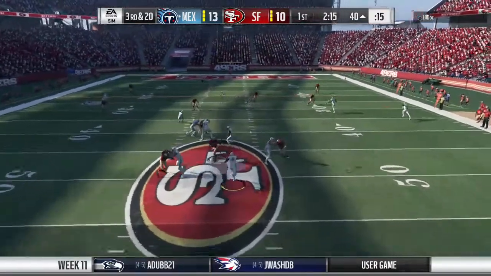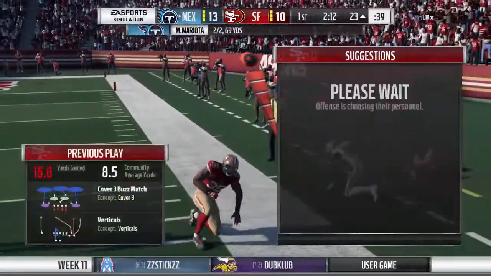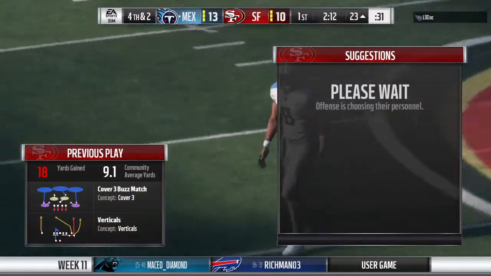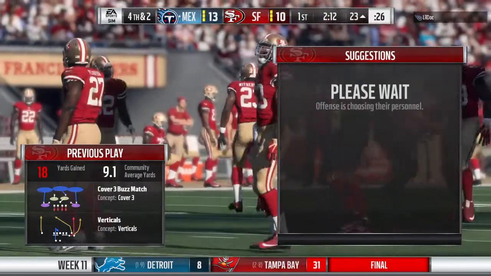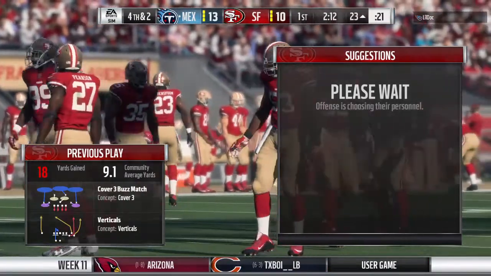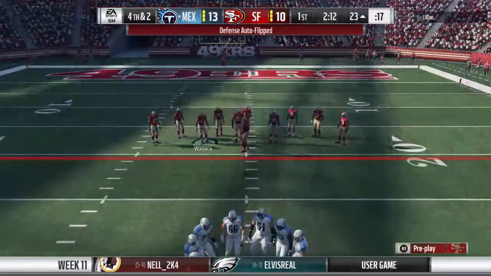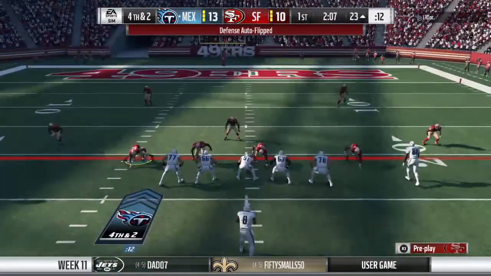From the gun, Mariota. He finds Corey Davis. And he's going to go out of bounds, taking it down inside the 25. They do get 18, but even that won't be quite enough. It's 4th down. The field goal unit's going to stay put on the sideline. They're going to go on 4th down here.